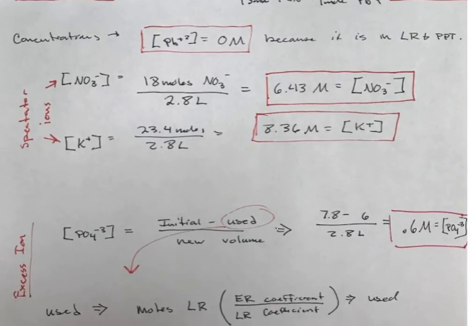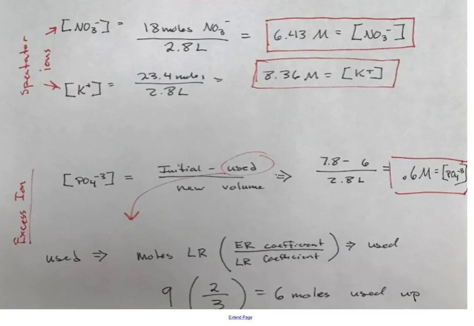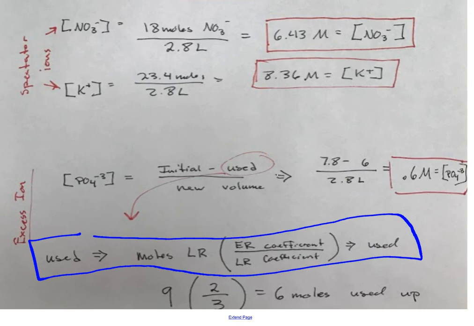This thing, my first hour, and I think you yesterday, a lot of you liked this. If you haven't written this out, this is a useful way to find the amount used. Oh, that's quite the rectangle there. The amount used can be found by taking the moles of your limiting reactant, that's from your volume times your molarity, and you multiply it by the ratio of your excess reactant coefficient divided by your limiting reactant coefficient. All right? That's what I did on the previous one.